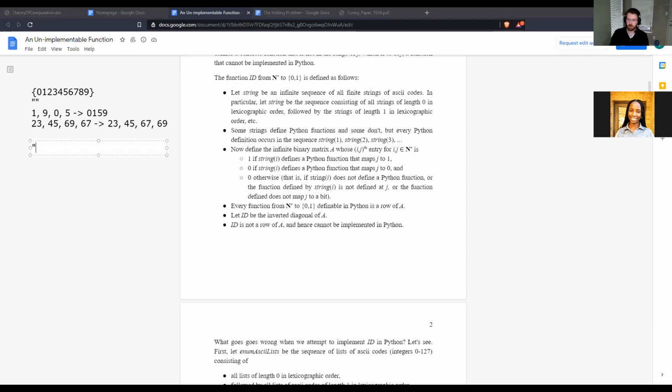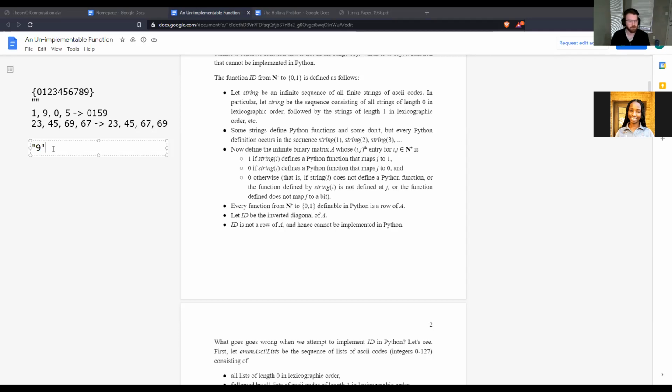Okay, so does this string define a Python function? That happens a lot. That's a good thing. Does this string define a Python function? The string consisting of the ASCII code 9. No, it doesn't.